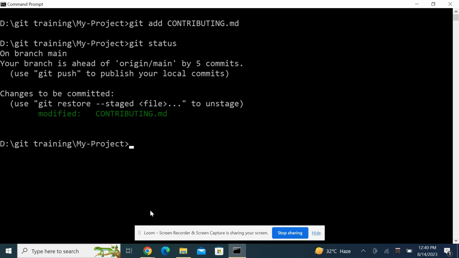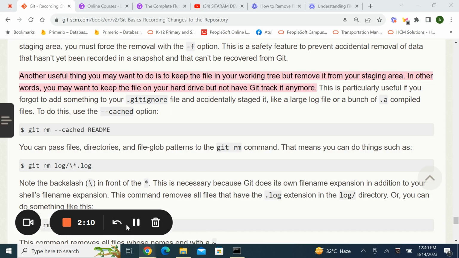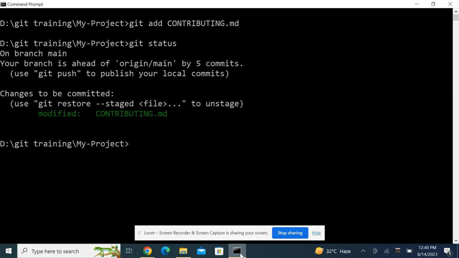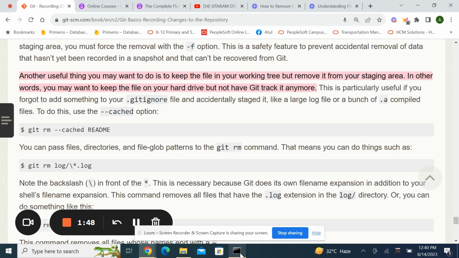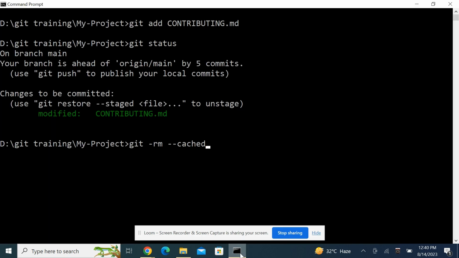So we have a handy option, git rm cached. We just run the command, git rm, double hyphen cached, and the file name is contributing.md.